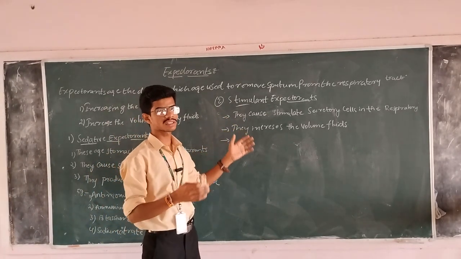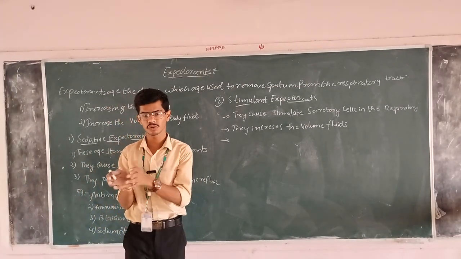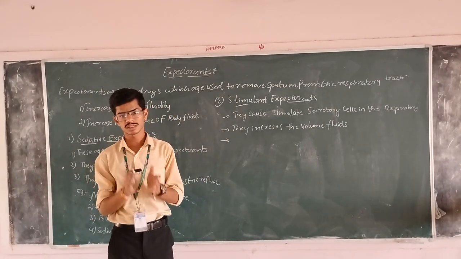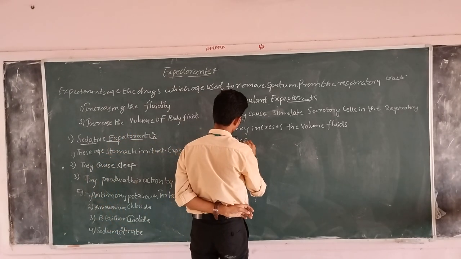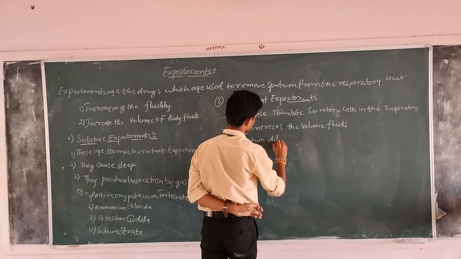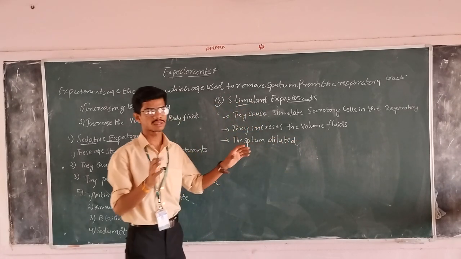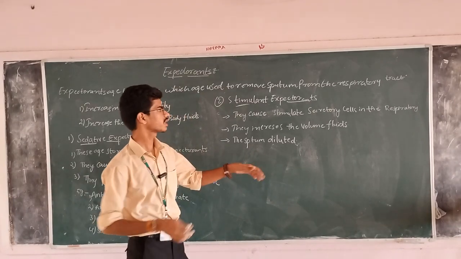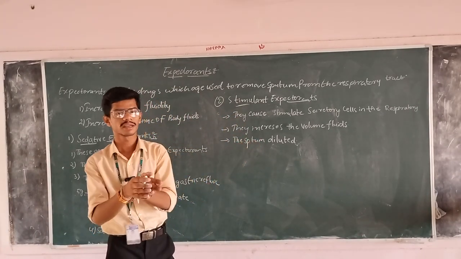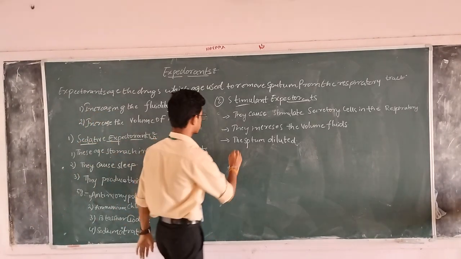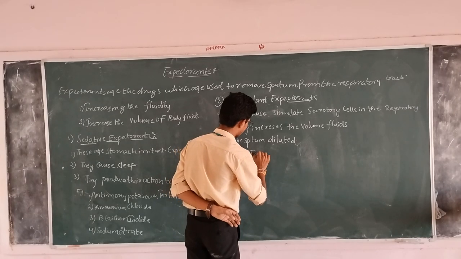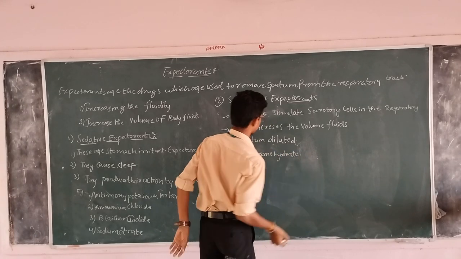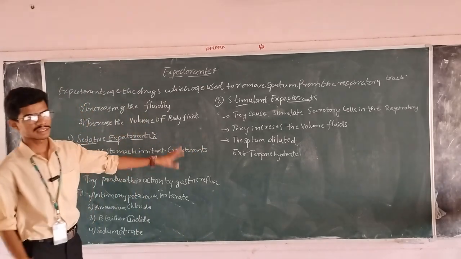By increasing the body fluids, if the sputum is attached to any mucous membrane, like that of the esophagus, the sputum gets diluted. With more secretion of body fluids, the sputum is diluted, so the mucus or sputum easily gets away from the mouth by coughing. An example of stimulant expectorants is terpene hydrate. These are the expectorants and their classification.